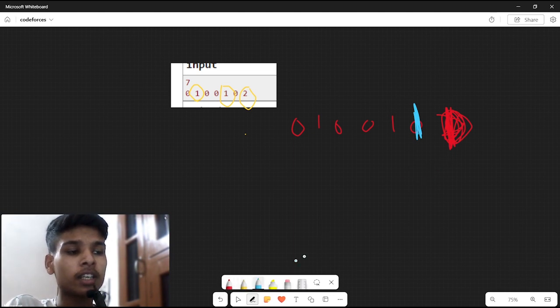So what can I do next? I will choose all the ones whose adjacent elements are red. So here I will consider this one. Both its adjacent elements are red. So I will choose one of my choice and make it blue, and make this equal to 0, because no one is coming to make this element blue.